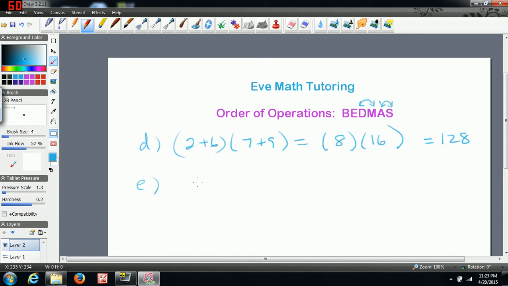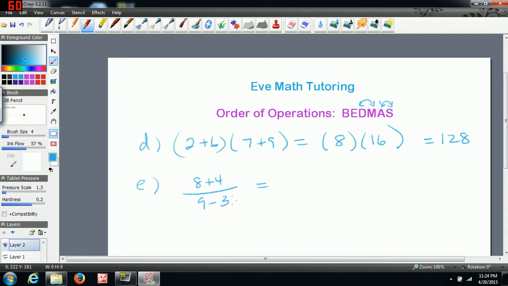What if I had this question? 8 plus 4 divided by 9 minus 3. Now, division comes before addition. However, in this case, you can see that you would not be able to divide this because there's an operation in here. So you cannot do this division first, because as you see, it's 8 plus 4. You have to have one number here to be able to divide the top and the bottom.